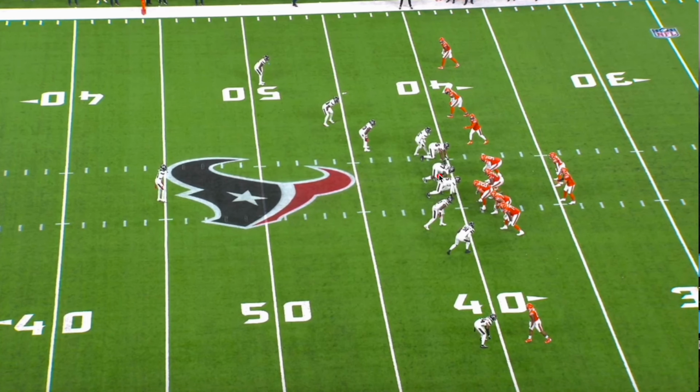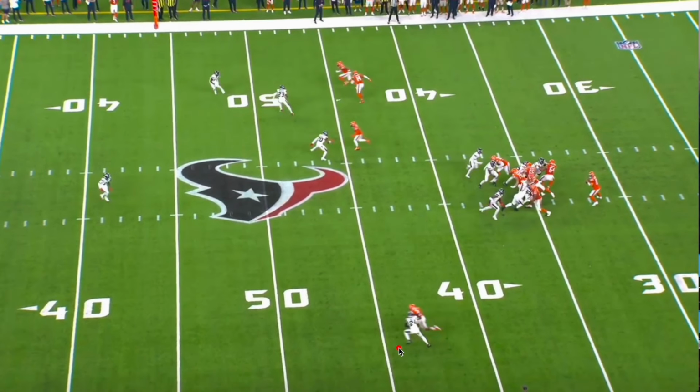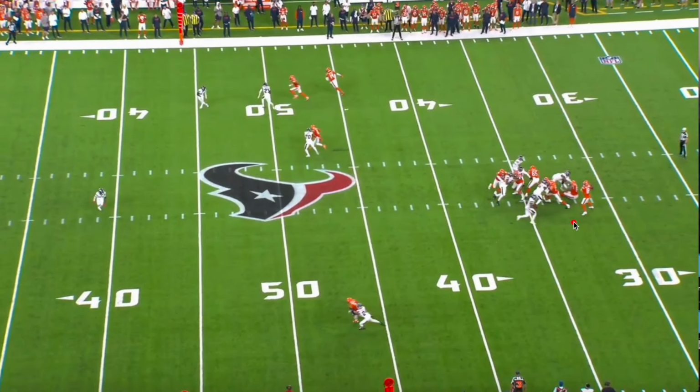Once again, the Texans line up with a bunch of defensive linemen and linebackers on the line of scrimmage here. Don't know who's coming, who's dropping off. It ends up being pure man coverage here. Just cover one with the one deep safety. And this safety is definitely shading towards DJ Moore on this side over here. You can see Williams hits the back of his drop. He's looking that way. He's got even coverage here, Stingley and DJ Moore. I don't mind at all giving your guy a chance. You've got a looper coming around here once again, unblocked, right in his face. And so Williams does a good job letting this thing go. I don't mind this at all. One-on-one coverage, this safety is really not in play here.